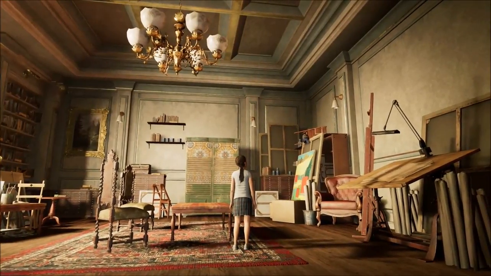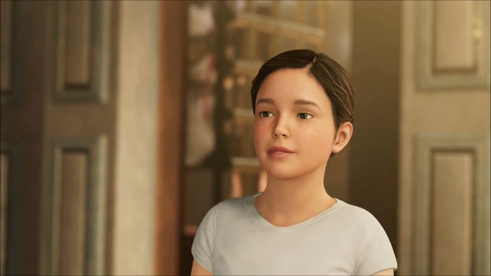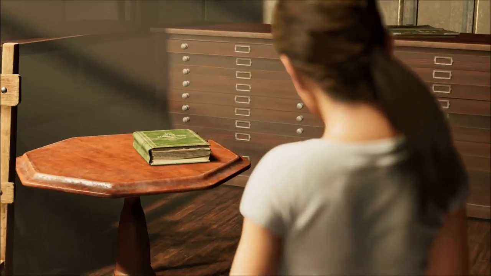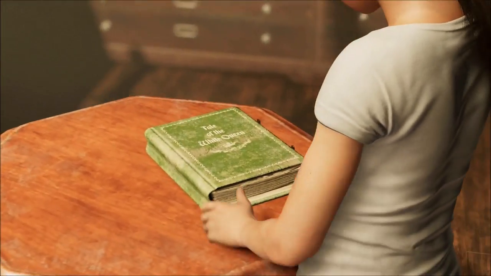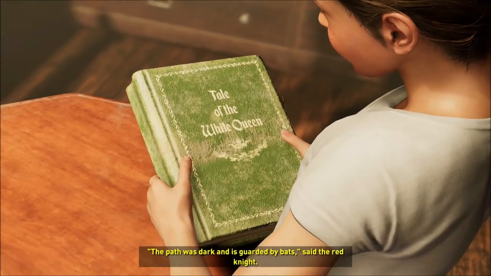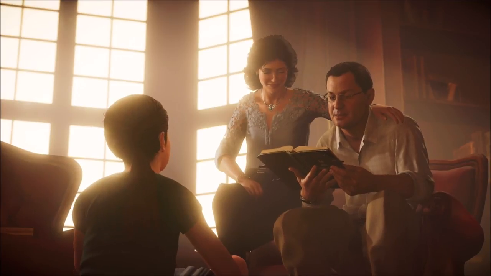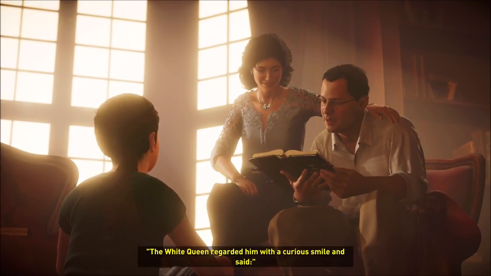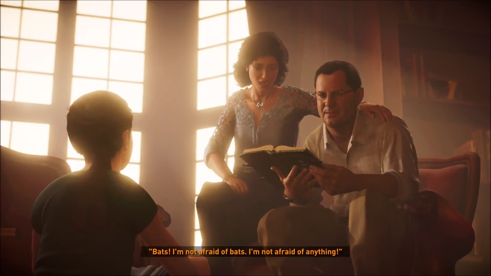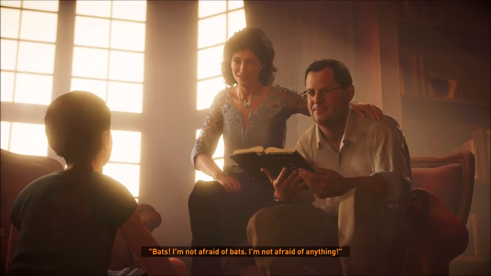These are Mum's things. The path was dark and is guarded by bats, said the Red Knight. White Queen regarded him with a curious smile and said, "Bats! I'm not afraid of bats! I'm not afraid of anything!"